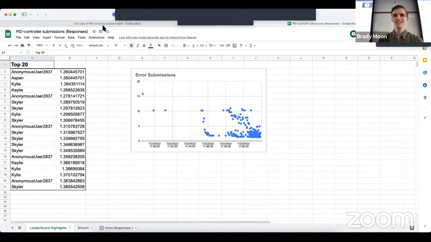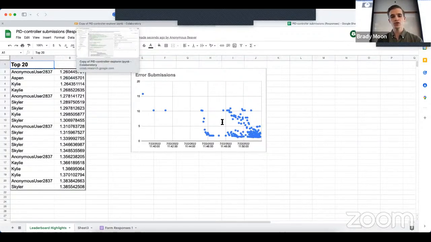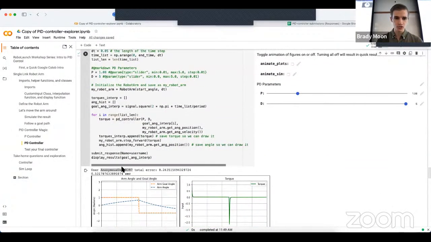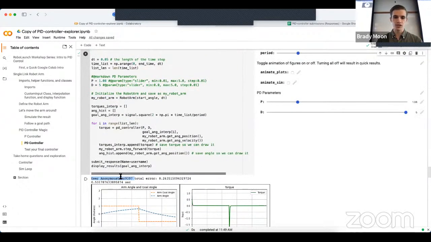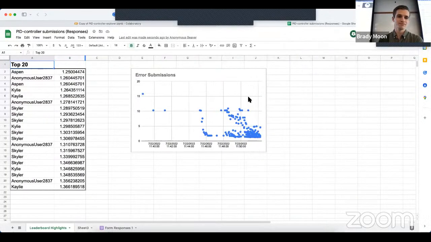So if you want to know who you are, you look right here and it says user. See how mine is user 9397, but if you change your name here, then it will update on there. Otherwise, if you want to stay anonymous, you can just look at what your username is on your own. Okay, we'll just give it a couple more seconds before we move on.